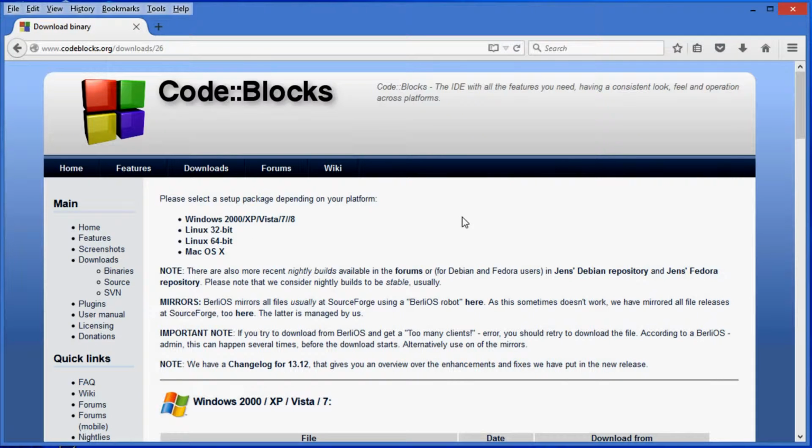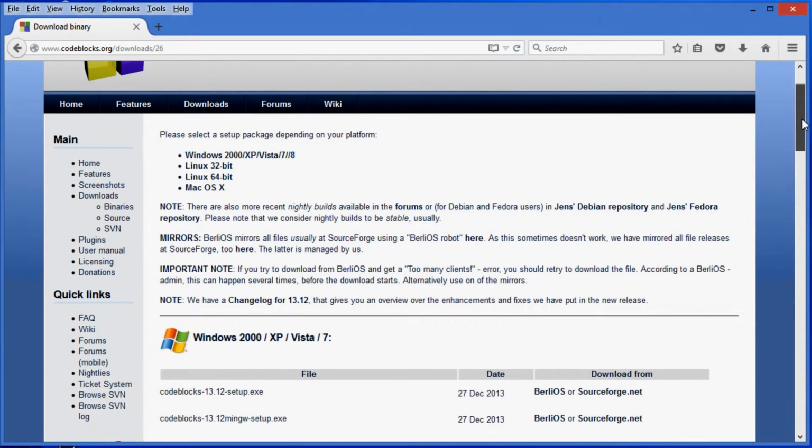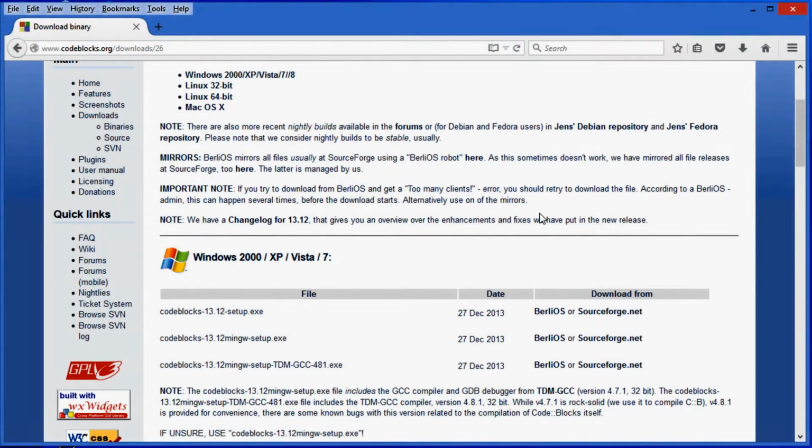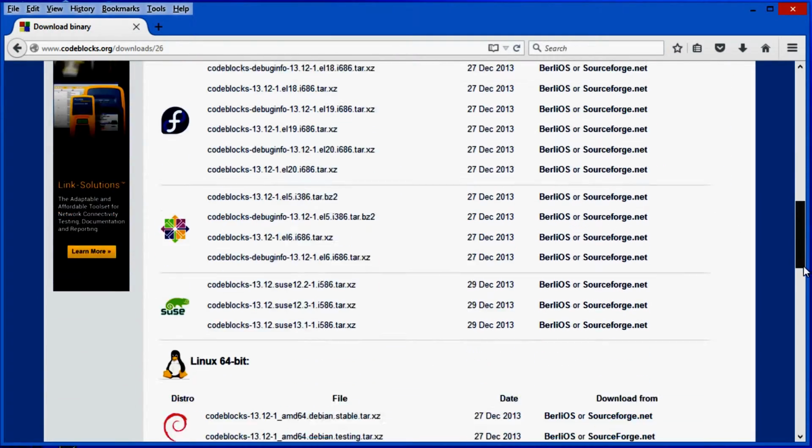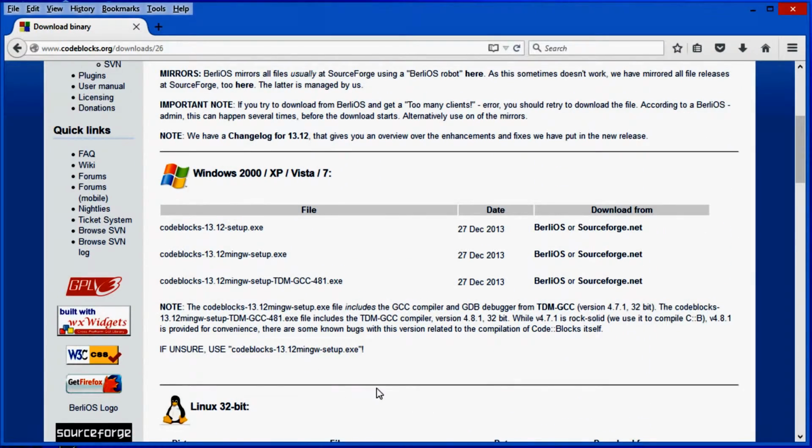One of the reasons we've picked CodeBlocks is that it works for the three major operating systems that you might be using, either Windows, Linux, or Mac OS X. I'm going to be downloading for Windows, but again, the process is similar for any of the others.